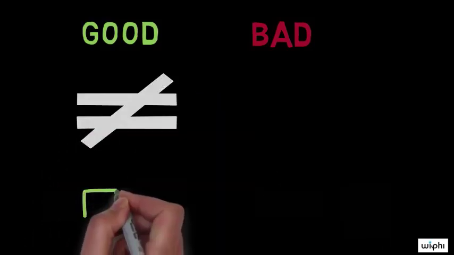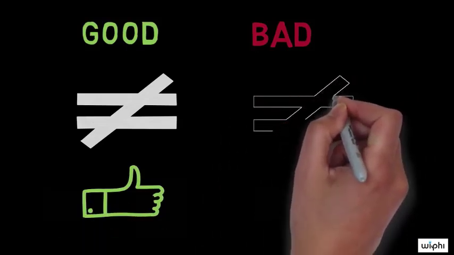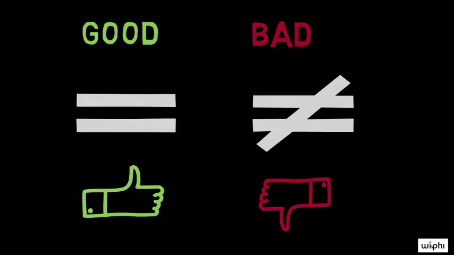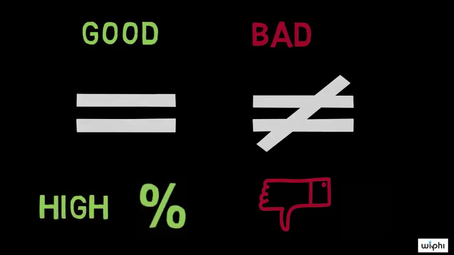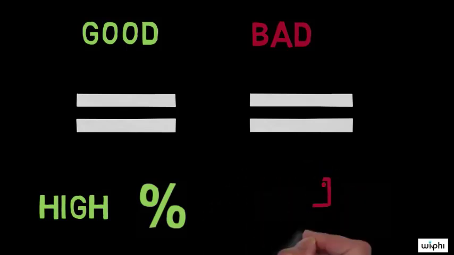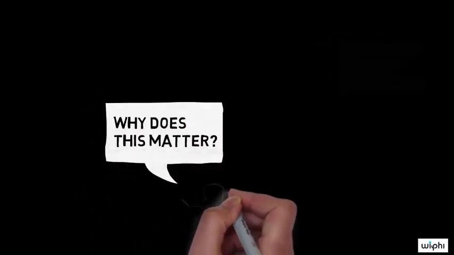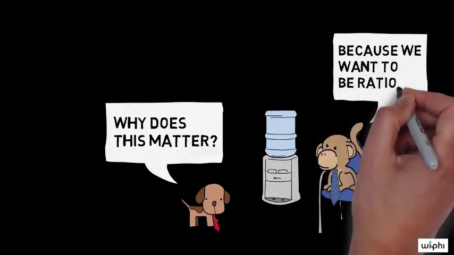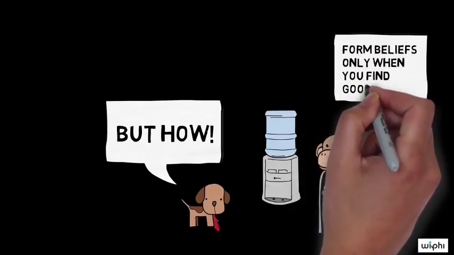Critical thinking is making sure we have good reasons for our beliefs, and one of the essential skills you learn is how to distinguish good reasons from bad reasons. It's worth noting that I'm not using 'good' to indicate anything having to do with morality or ethics. Rather, what it is to say that a reason is good is closely tied to the notion of truth. A good reason for a belief is one that makes it probable — likely to be true. The very best reasons make it certain, they guarantee it. Rational people want to have true beliefs and not false ones, and the best way to achieve that is to form beliefs only when you find good reasons for them.